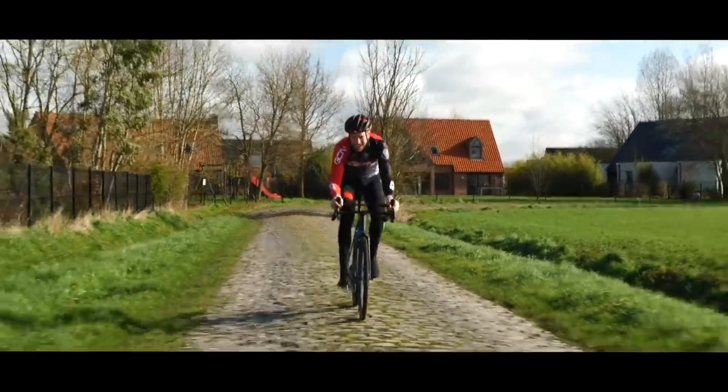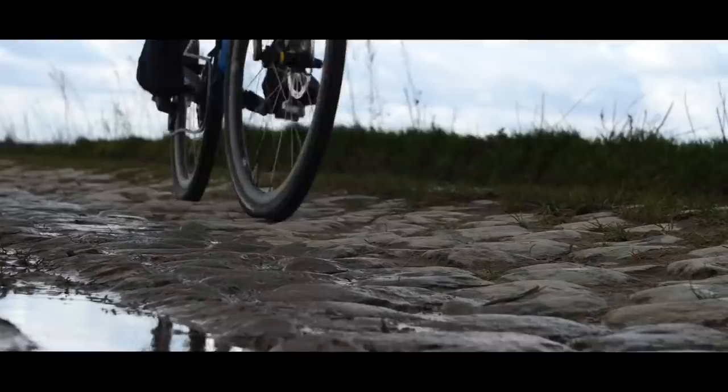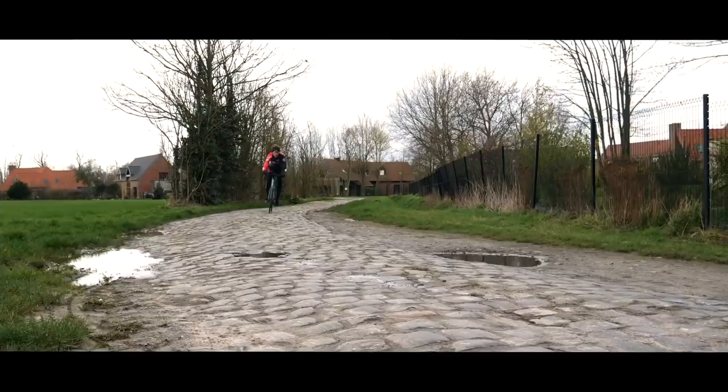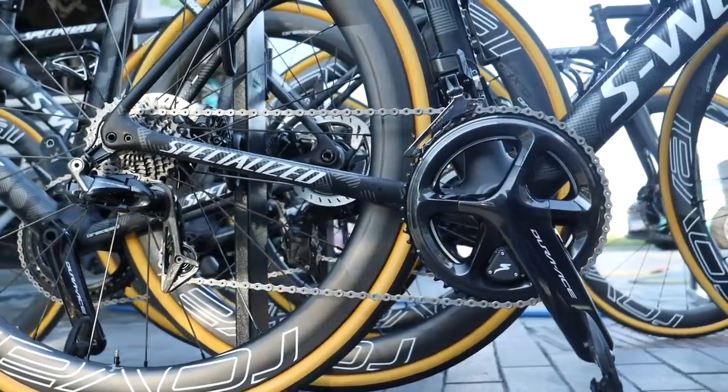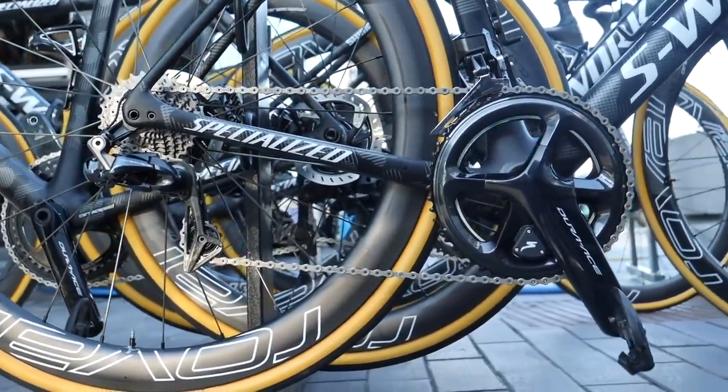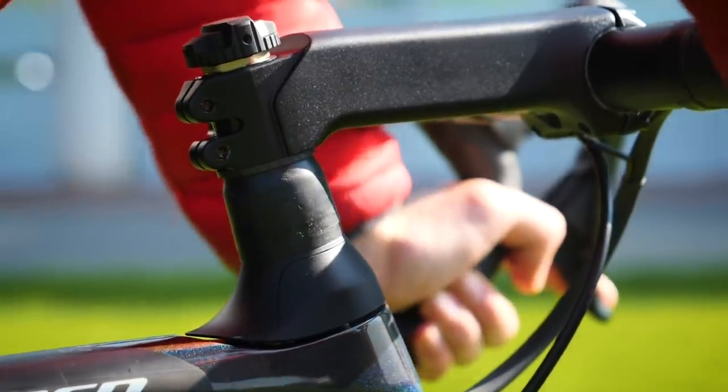In wet and slippery conditions, this is a dangerous race, but it's also hard on your wrists, your hands, your neck, energy sapping for your legs, and it's bone-shaking. The Pave doesn't just turn your body into something that's spent too long in the tumble dryer — it's also tough on your bikes. Riders, mechanics, and teams have adapted their bikes to make them not only faster across the Pave, but also more durable and more comfortable. Let's take a look at how the bikes have evolved in Paris-Roubaix.